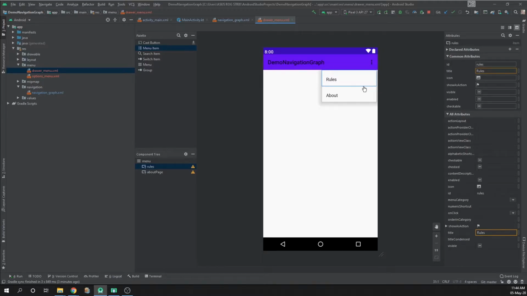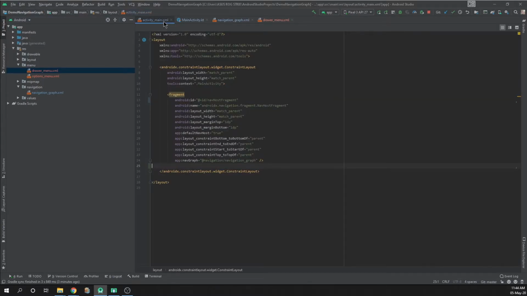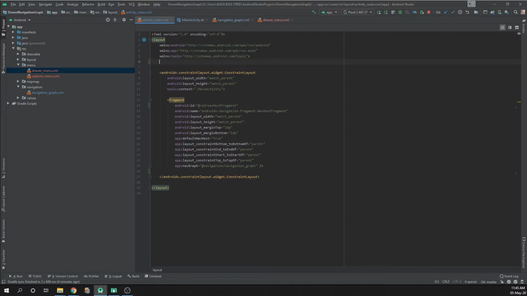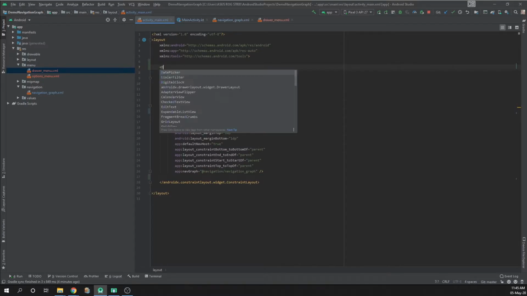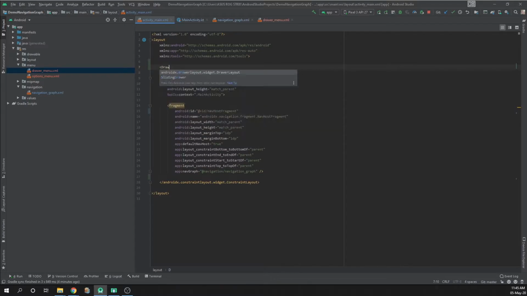Now we need to do some work on our activity main XML file. Open it and open the code view from the corner here. What we need to do is add a drawer layout as our root.